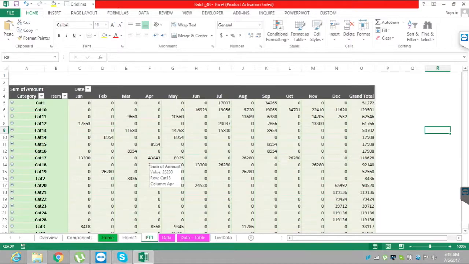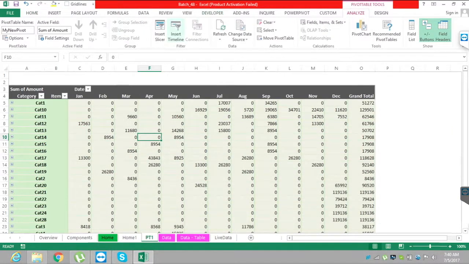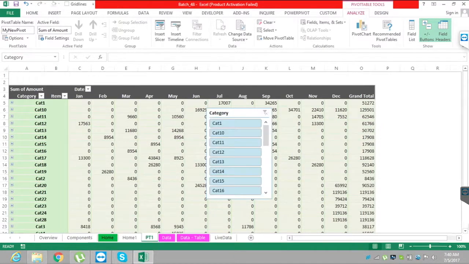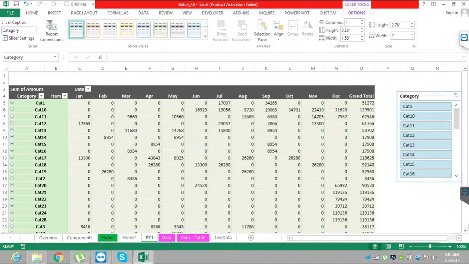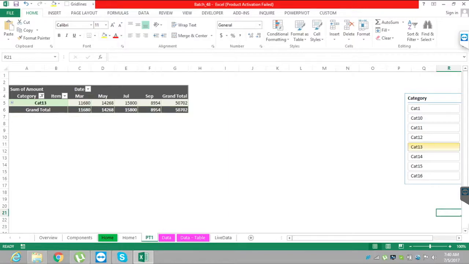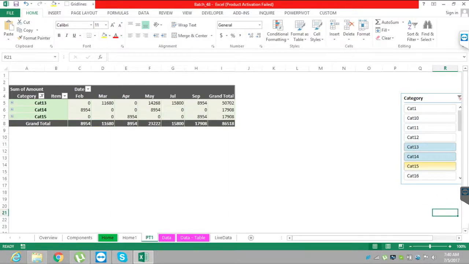So how to do that? Analyze, going to slicer, select. This is your slicer. You can filter the data very easily. 13, 14, 15. And if you don't require it, simply click here. Filters will be removed.